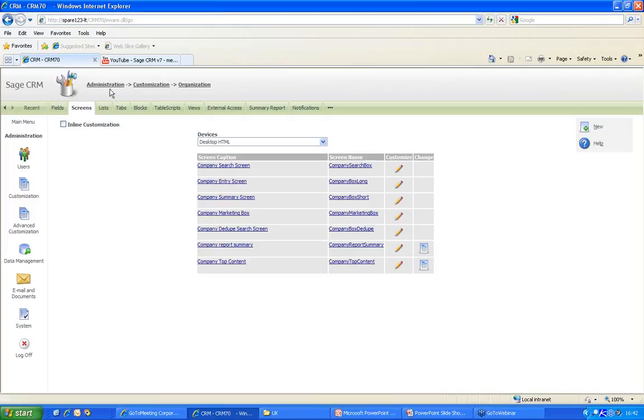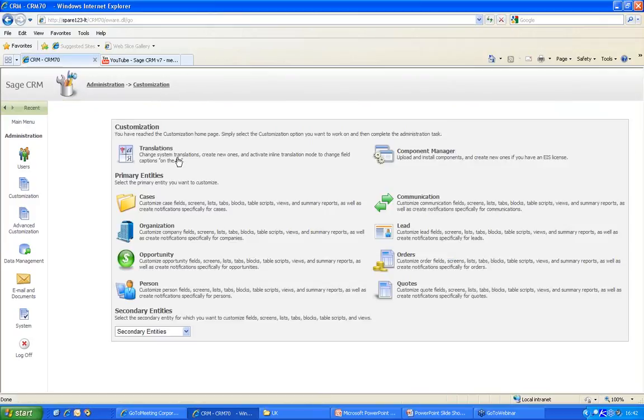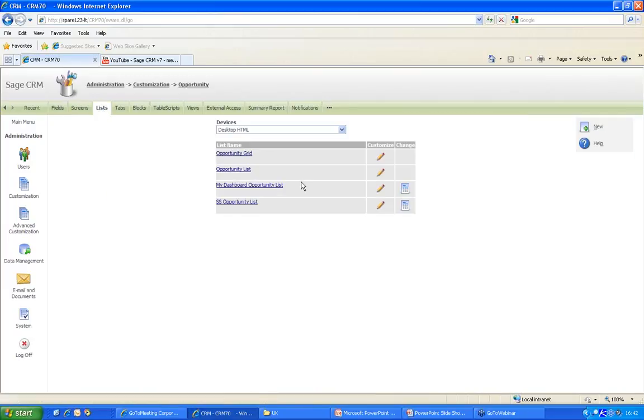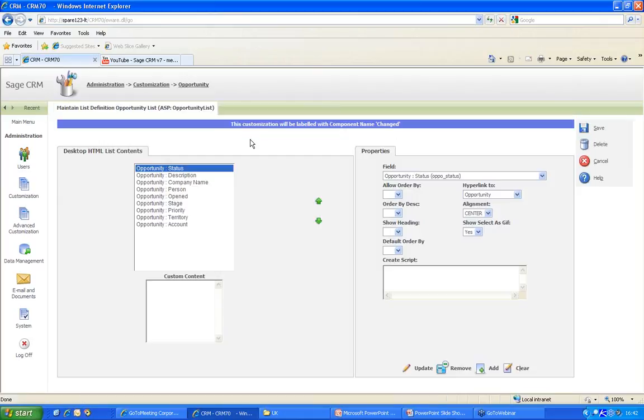It's not quite as simple as I'm making out, but I'm going to rely on the fact that I can go into opportunity, and there's a list here called opportunity list. If we customize it, we'll find that it has a name and it's based on a view.